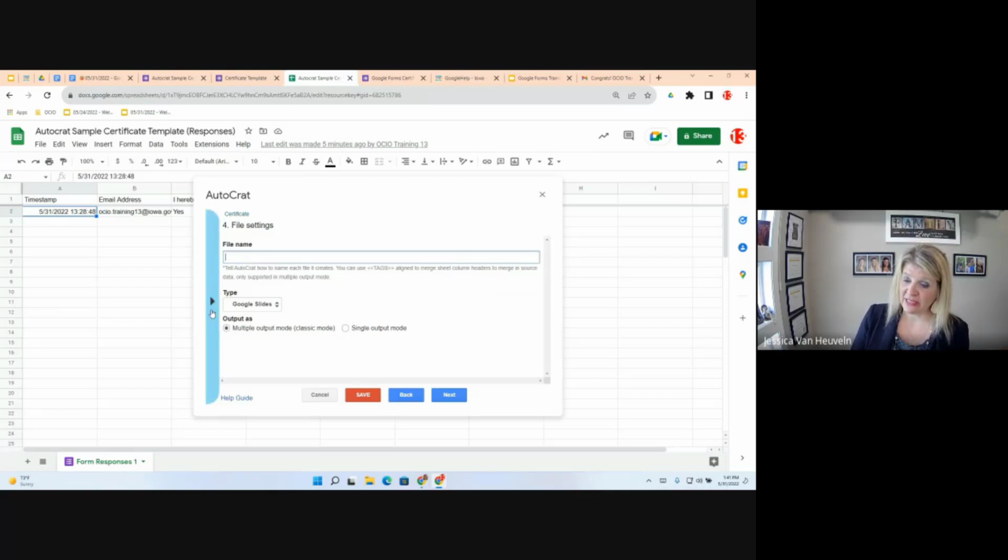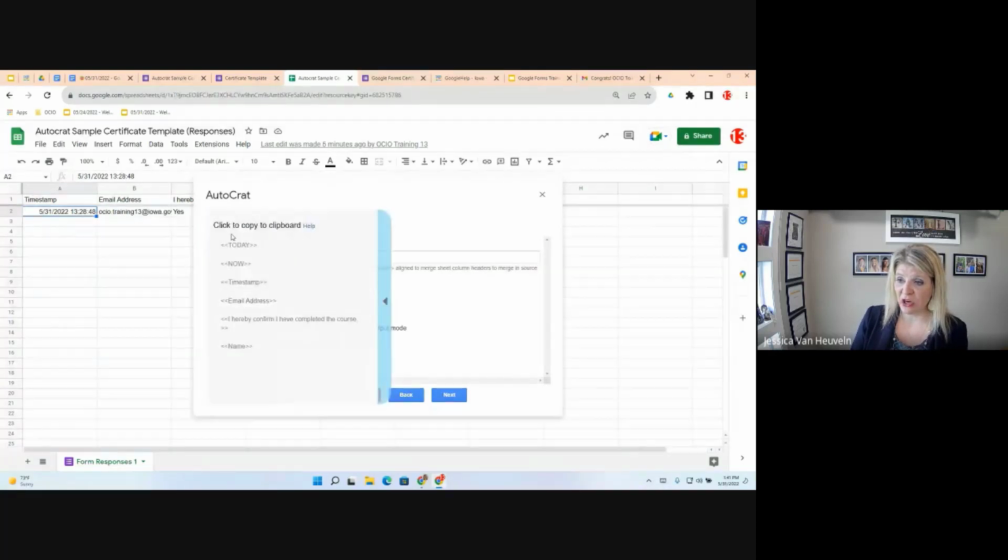On the left-hand side, you will see a blue horizontal column. You click on that, and you'll notice these are the tags, which are also your column headers. We want to make this your name and the certificate, okay? So go ahead and click on name.